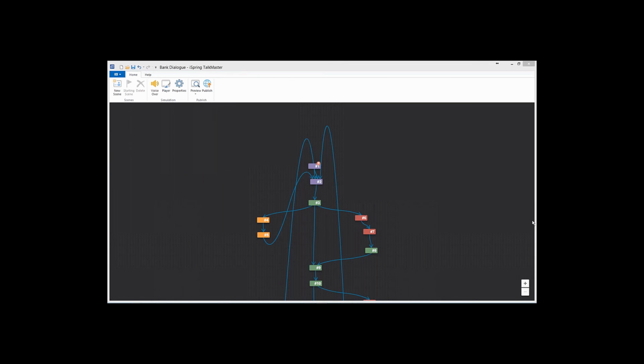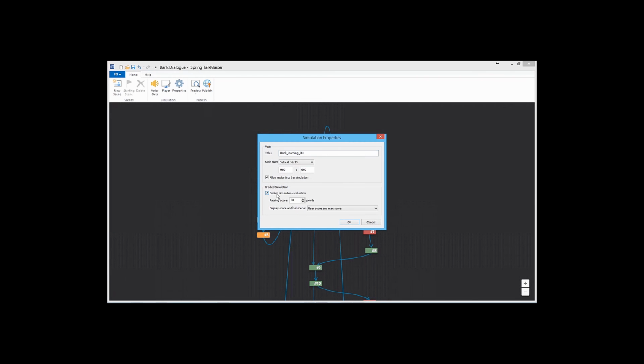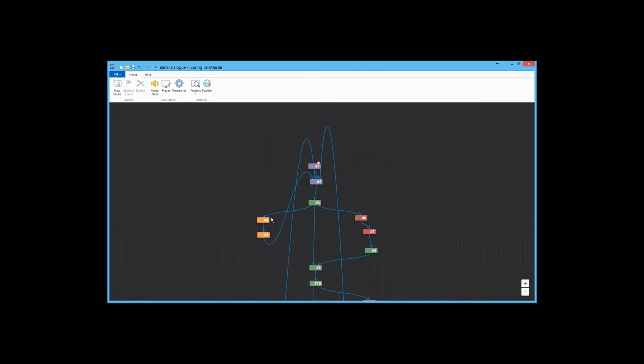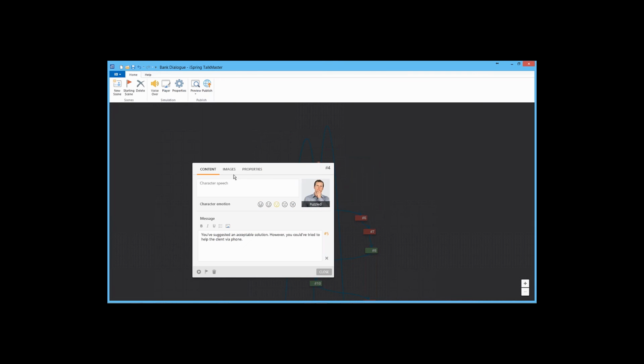Hey, you know what? I think we missed a question up here. Somebody asked about grading, grades and attendance. Right, so for bad choices, you won't assign any points, but what you can do is go to Properties, Enable Simulation Evaluation, set a total passing score, and then for good choices go to Properties and assign a scene score.